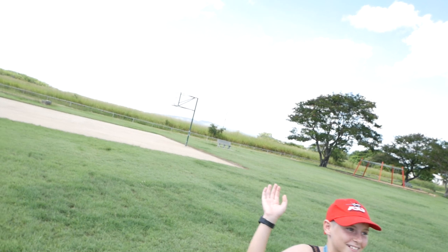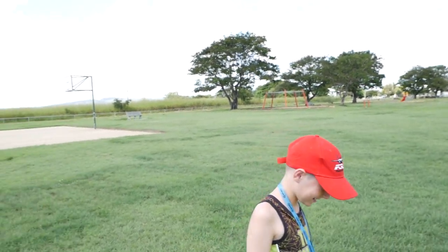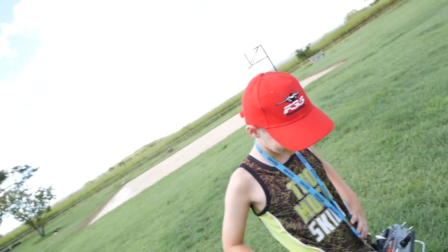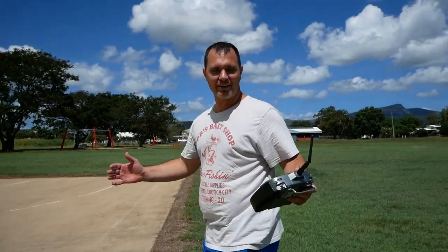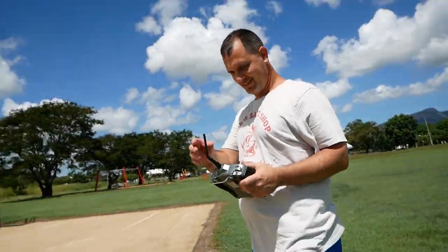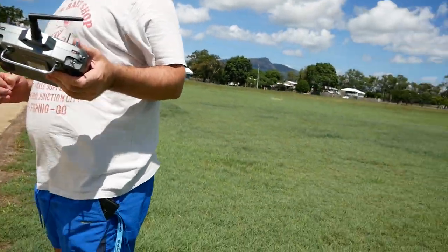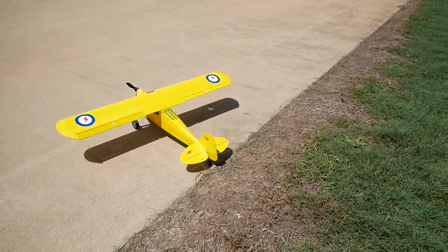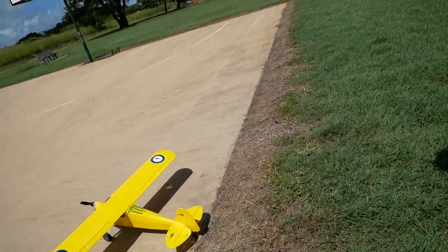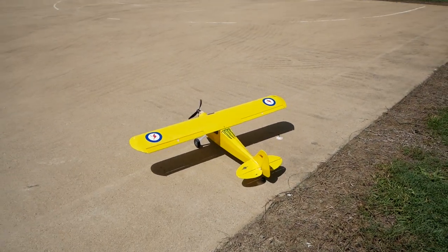High five. Good job, Harry. Well done, mate. Do you want to have a fly? I'll check the battery voltage first. I feel very honoured. Thank you, Harry, for giving me a go. It's all right, Dad. Hopefully I don't crash the thing. Oh, I feel like this is my maiden now. The pressure's on. Here we go.